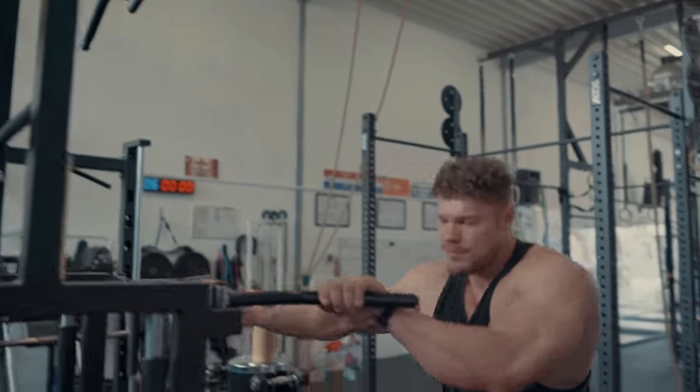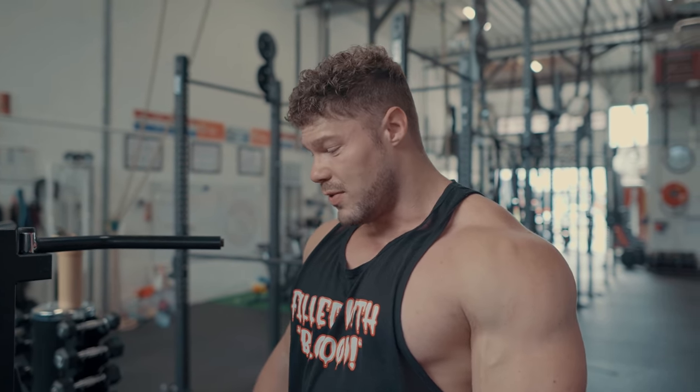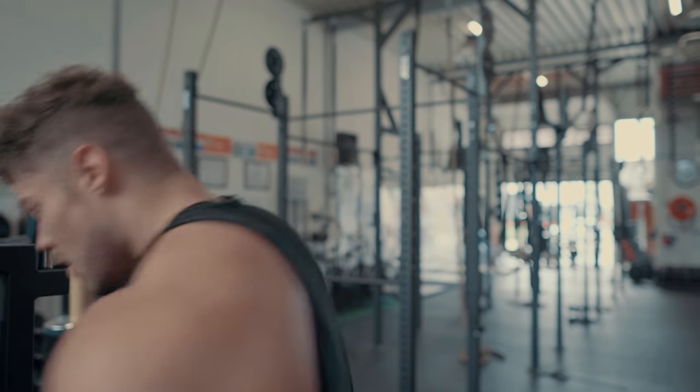Already pretty heavy, so that was already the first working set. Here there's no warm-up needed because this press, to me, this dip doesn't really provide any injury risk or any risk at all. So now we're going to do a lighter working set, and then after that do the final chest movement. Second working set, and guys, this one has an incredible stretch.